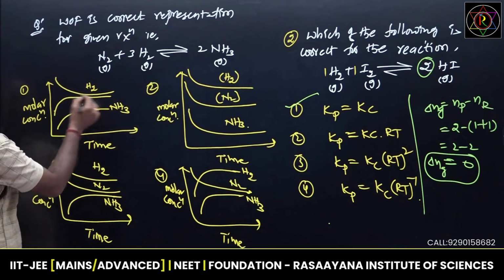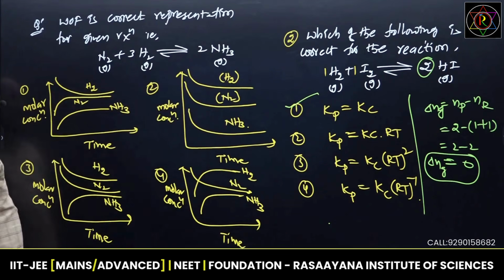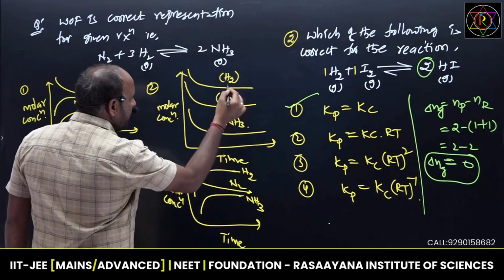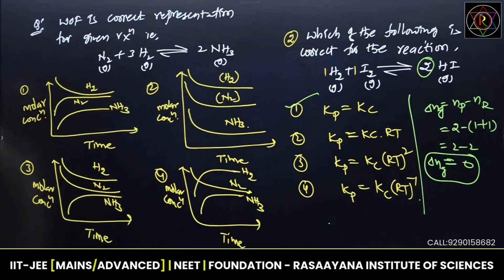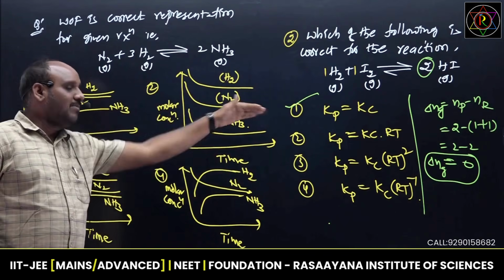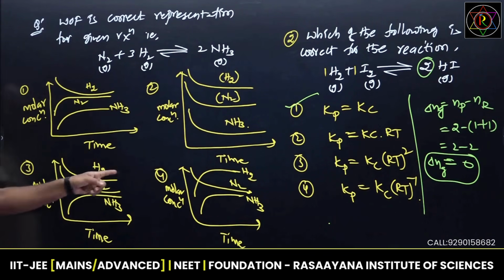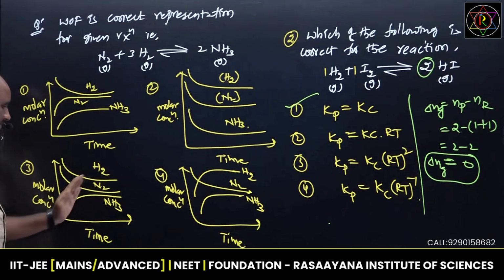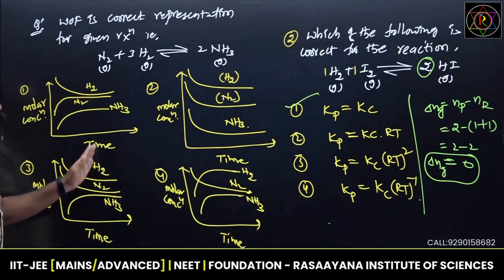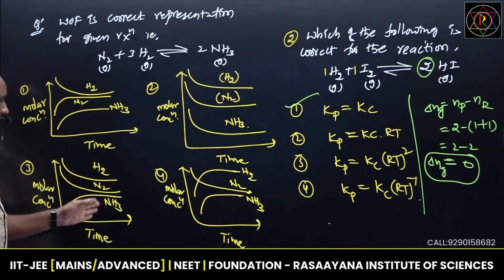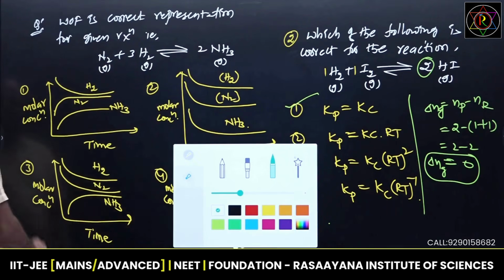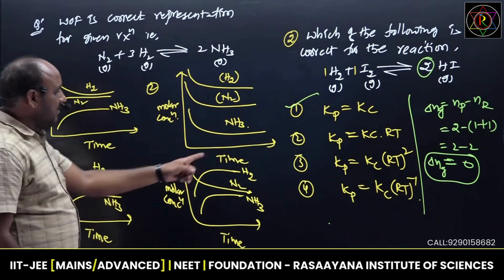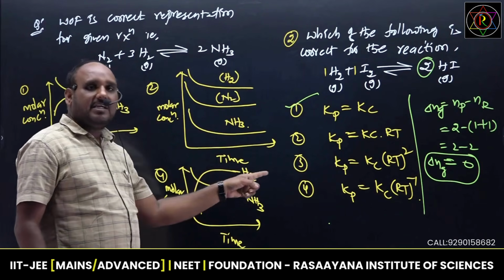See here, hydrogen decreases, nitrogen increases, therefore this is the wrong way. Hydrogen and nitrogen decrease, at the same time ammonia also decreases with respect to time, that is wrong, because ammonia is the product and its concentration will increase. So here hydrogen decreases, nitrogen decreases, then ammonia increases. So the concentrations of H2 and N2 become equal to the ammonia concentration. At that particular condition we get the equilibrium between nitrogen, hydrogen and ammonia gases. Therefore this is correct. Why the other is wrong: nitrogen will decrease, hydrogen will increase.